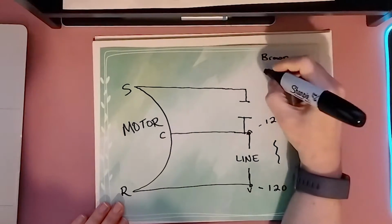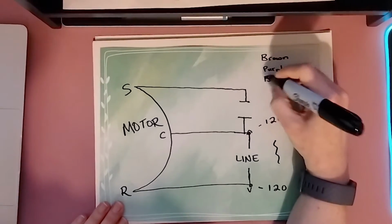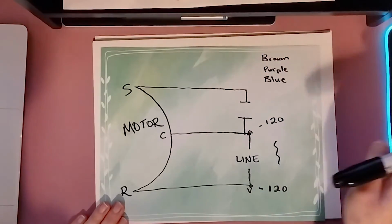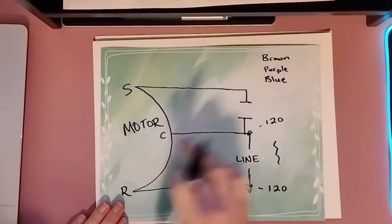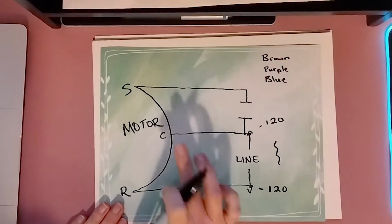Again, it can be brown. I've seen purple. I've seen blue. Just to make sure that one, or any of these colors, or it could be a different color wire, is the one that goes between the capacitance on your 120, your common on your capacitor.